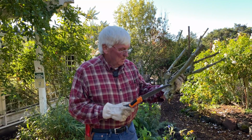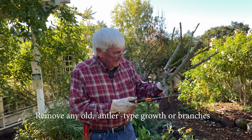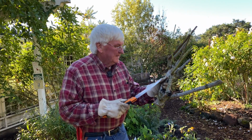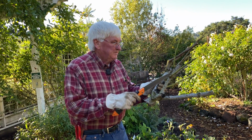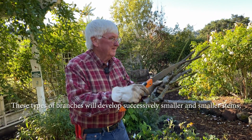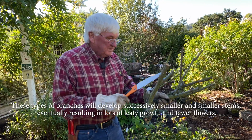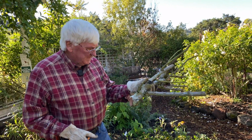Okay, we've removed what I call a rack of branches off of a very old cane. What I want to do is eliminate all of these hodgepodge of limbs, because each limb produces this limb, then this shoot comes off, it's smaller than this one. And then what comes off of this is going to be smaller than this. You start getting things like this coming off. And what you get is a lot of leaf and very little blooms, because these ones that are coming off of this are going to be so small that they won't produce flowers. So we just remove that.